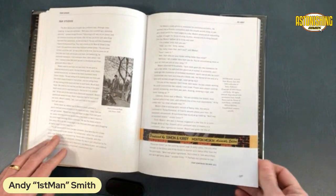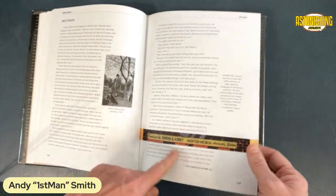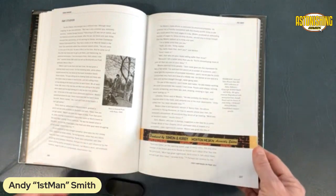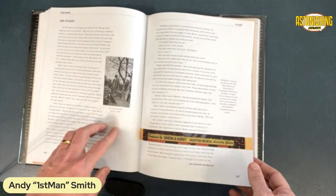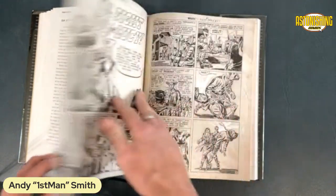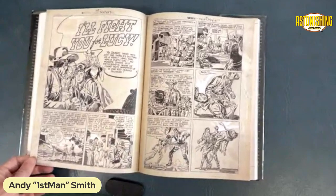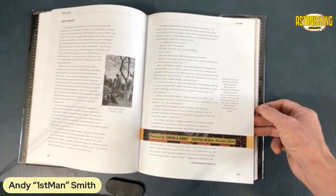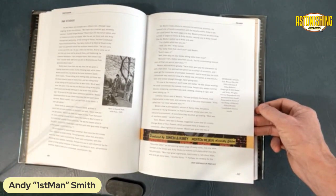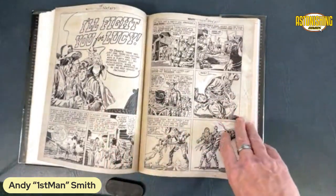S&K Studios. So a little bit about Simon and Kirby. Yeah, produced by Simon and Kirby, Mort Meskin, associate editor. Mort in Central Park, 1949. Let's see. Let me see something here. So yeah, this is Jack Kirby right here.